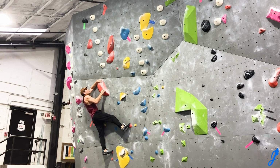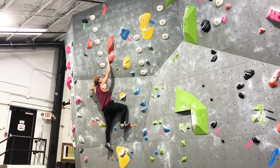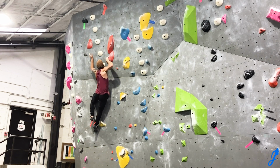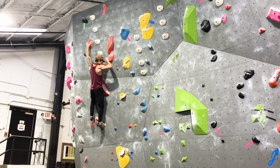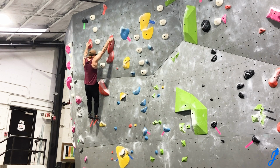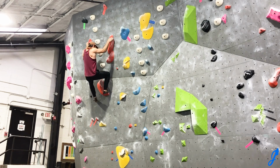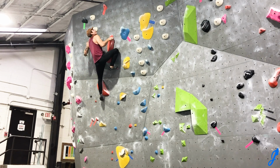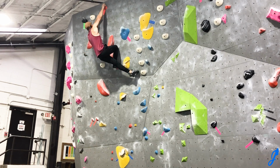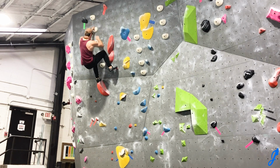Here I just get myself feeling really strong, engaging the core. You see that I shift my weight over left, and then I'm actually able to get my right foot pretty secure in order to go up right. And from here, I pretty much am done. So grab that finish, and that is gonna be a send, and that is going to be a wrap.